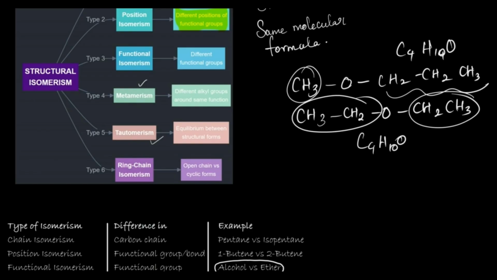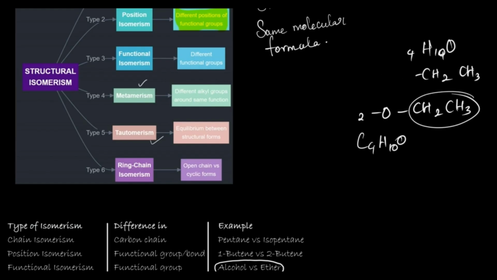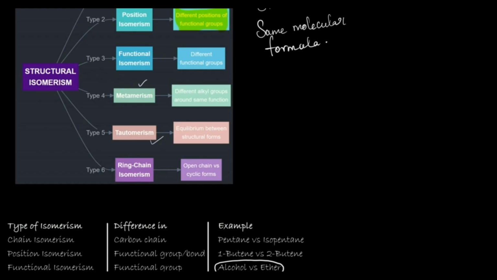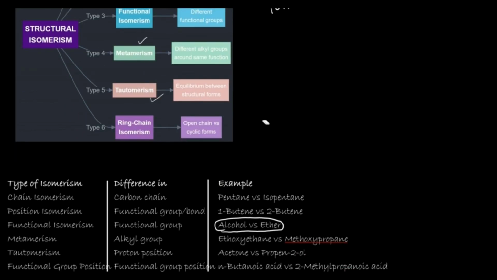What is tautomerism? I am explaining it to you with an example. Tautomerism is a reversible thing. A molecule can go to the product side or the reactant side like an equilibrium. For example, if I have acetone, CH3COCH3, and if I have propan-2-ol, how many carbons? 3 carbons must be there.